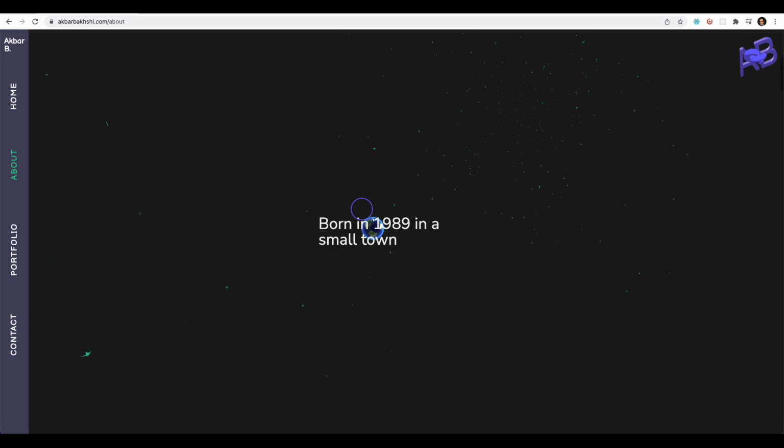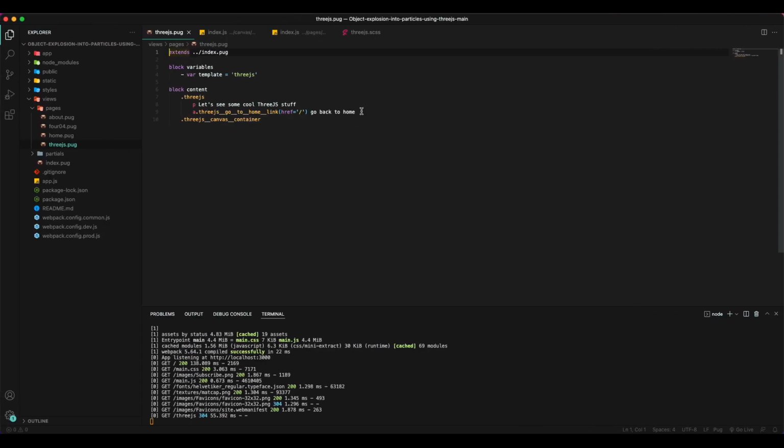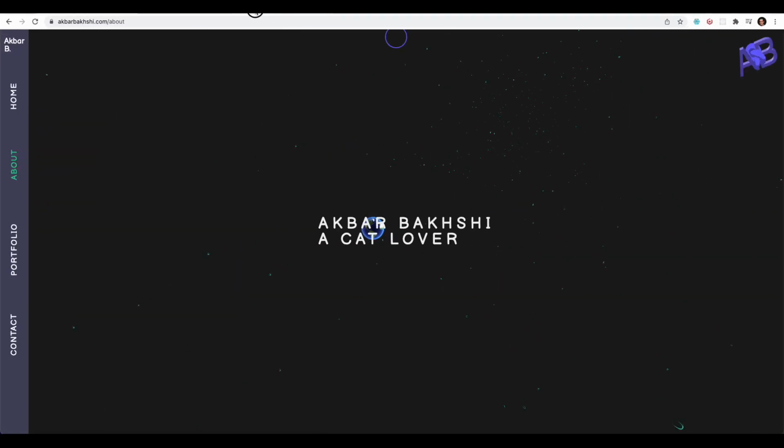So first thing, we're gonna do something similar to this to have some text animation. So what I'm gonna do, I'm gonna make some changes to the pug file, also the css file, our styling, and then we'll start working on the javascript side. So under the views folder, under pages, there is this Threejs.pug which has all the HTML stuff for this page right here.